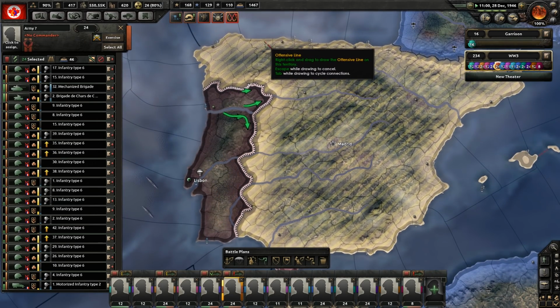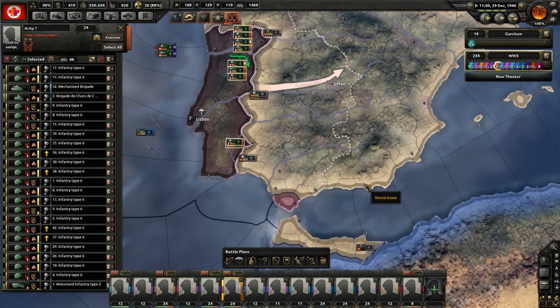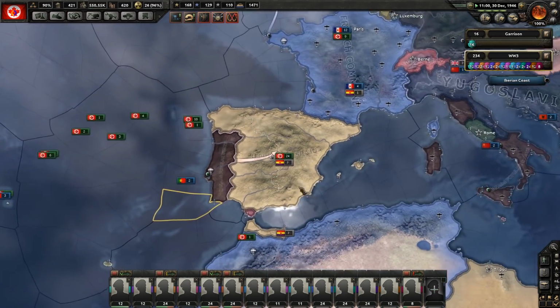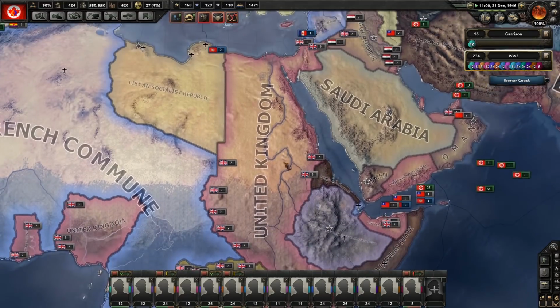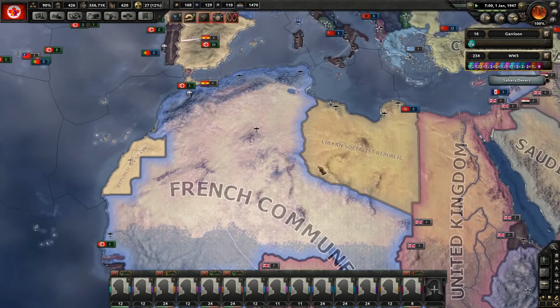I actually don't want you to really push particularly much. I say that as I select Madrid. No, the important part is I need this. This is very important. I need to be able to get the Straits of Gibraltar, basically get access to the Mediterranean. This is going to be hard to do, but we'll try it. Ooh, Libya. Socialist. Hello.